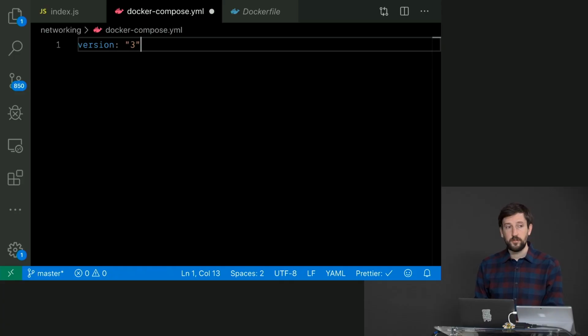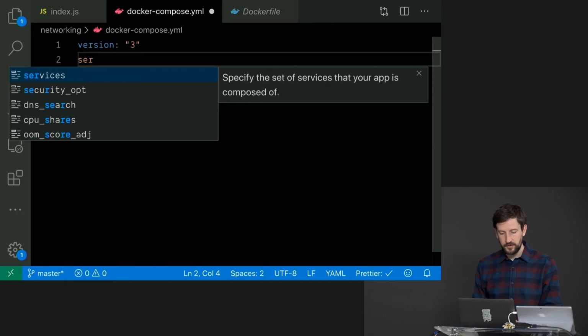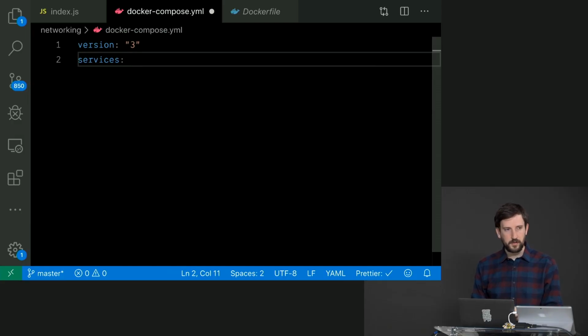I'm told that version 2 is still fine to use. That's kind of counterintuitive for people to think, like, I should use 3, 3 is the latest one. But version 2 still works as well, and they actually still maintain version 2. I don't use it, so I can't really tell you what the difference is, but it is out there and still works. And then here we're going to say services. We're going to identify all the various different services that Docker Compose is going to spin up for us, all the various different containers.